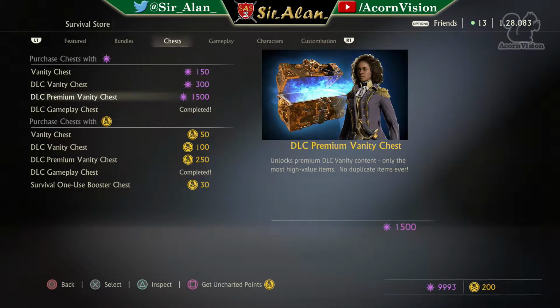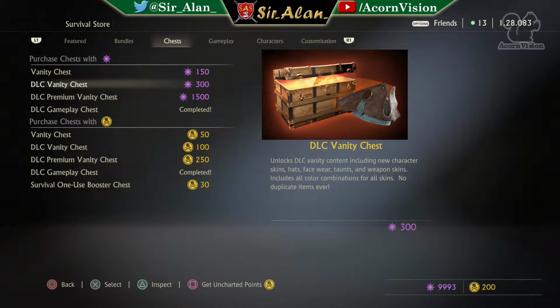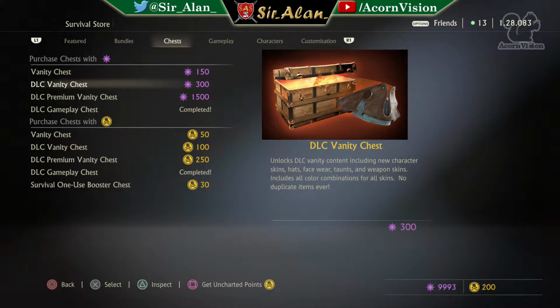I'm not going to buy any premium vanity chests because that's just too expensive and this video will be over really, really quickly. So what I'm going to do instead is spread it out between the normal vanity chests and the DLC vanity chests. I think I'm quite close to maxing out the normal vanity stuff. So to start off with, I'm going to buy 10 of these, so that's 1500 worth of relics, and then I'm going to move on and buy 15 of these, and that's 4500 worth of relics, if my maths is correct. So total that together, that's 6k, so that brings me down to just above 3k relics remaining in the bank, and I'm happy to live with that.